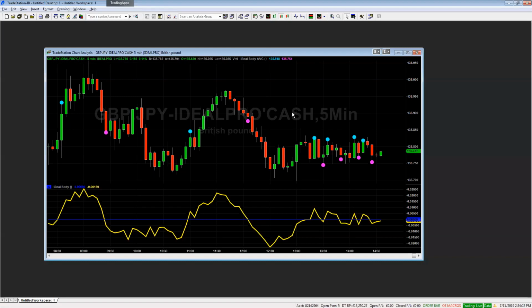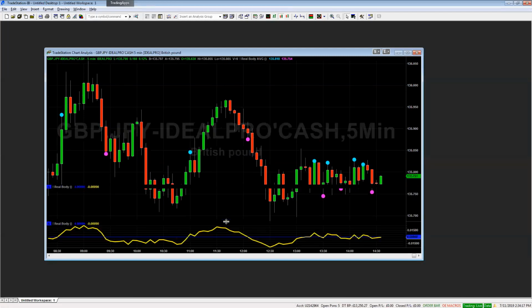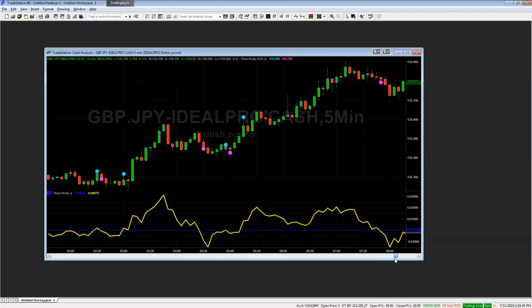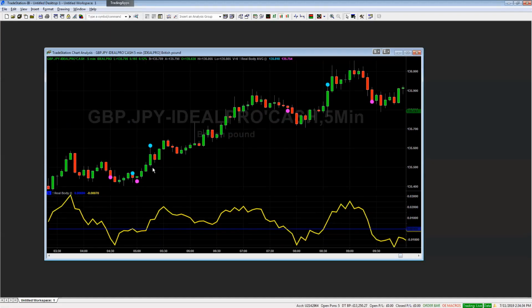And take a look. Right here, we have a crossover to the positive side, and we see exactly where the blue little circle is. And as soon as the yellow line crosses to the downside on the negative, it marks the bar. So technically, I could remove this indicator, or maybe not give it so much prominence, because the ShowMe is letting me know where the crossovers are. So does that help me maybe have a better visual of the study and see if it works on those crossovers? Maybe. I can go back in history and see certain areas where the crossover really turns out into a nice trade.